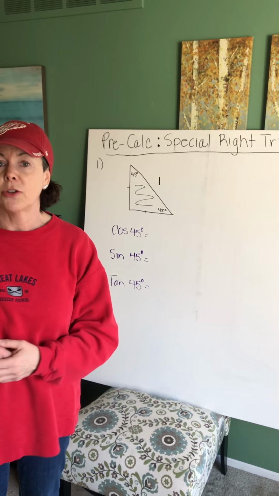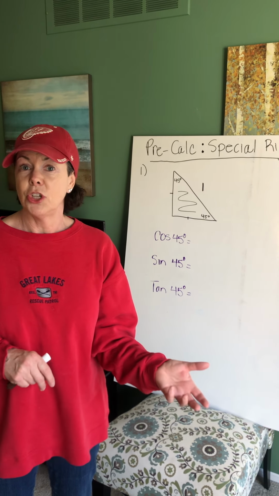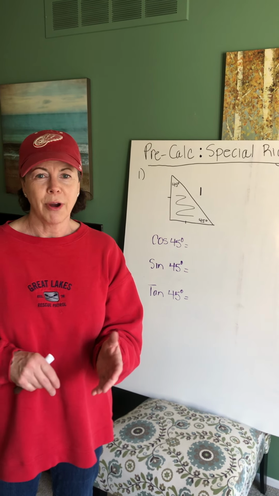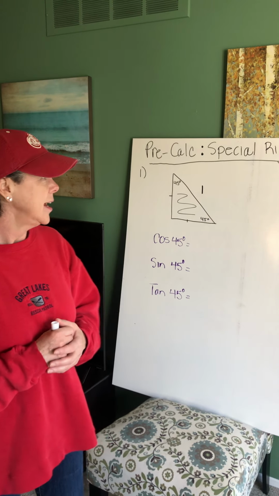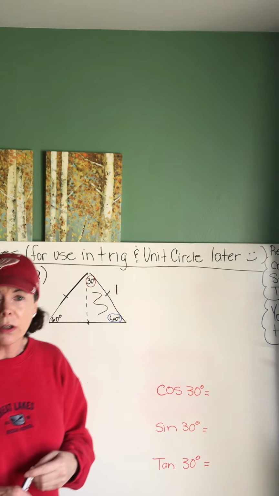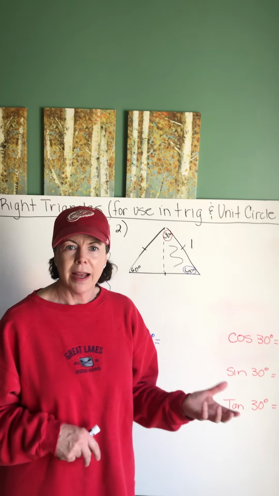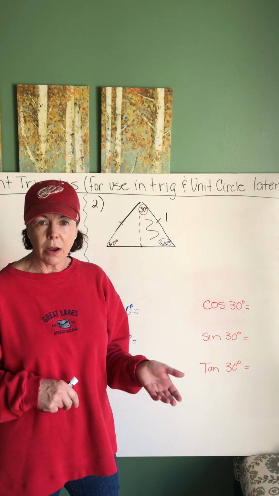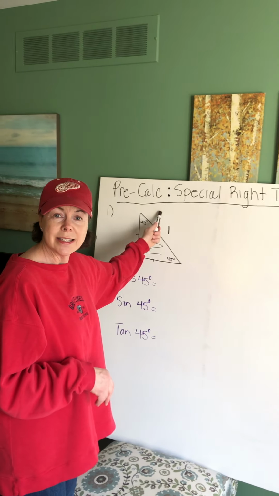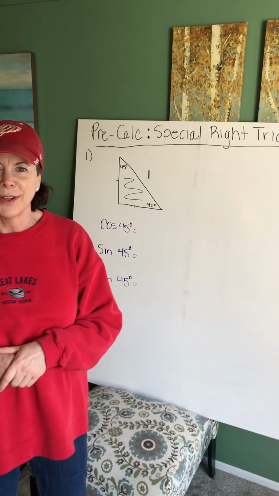So these are special right triangles. These will look familiar to you. You learned them in geometry and maybe touched on them also in Algebra 2, but they're so important that I am looking at them also. We will use this in trigonometry and more specifically the unit circle. We use this a ton in Calculus AB, and that's why I am emphasizing this. Some of you will not go on to Calculus AB, but notice the name of our class is pre-calculus, and so it is my job to get you ready for calculus, and that's why we're looking at it.